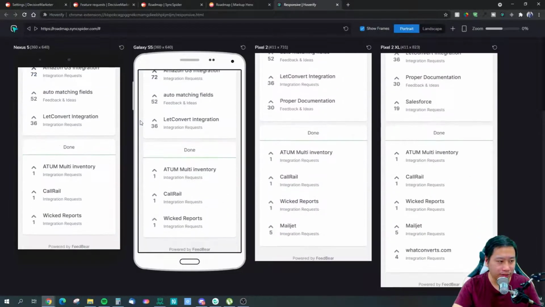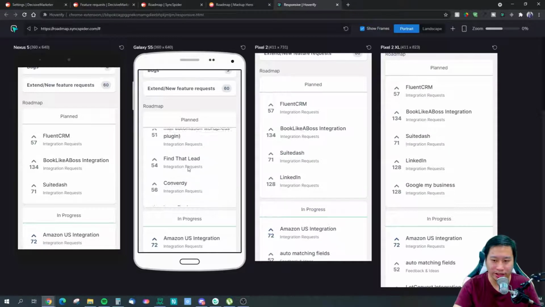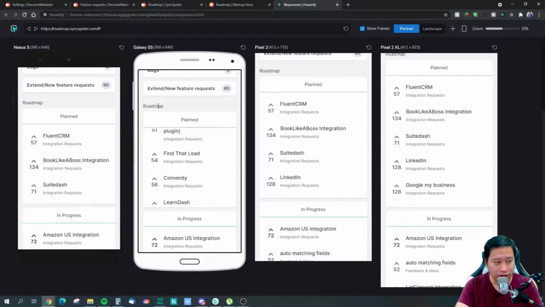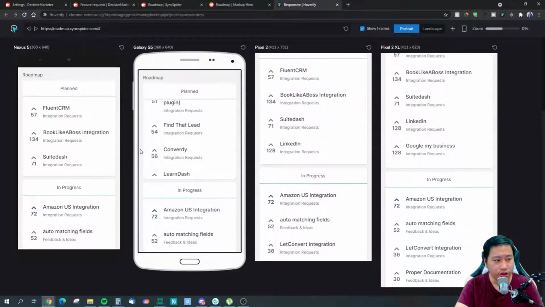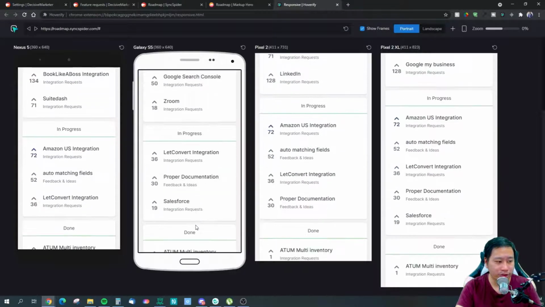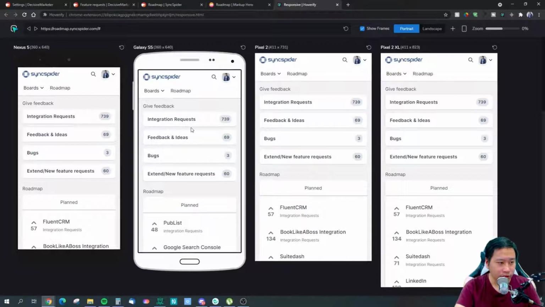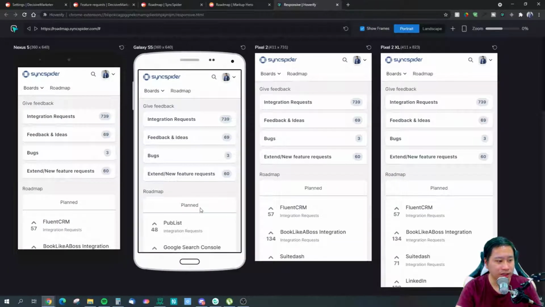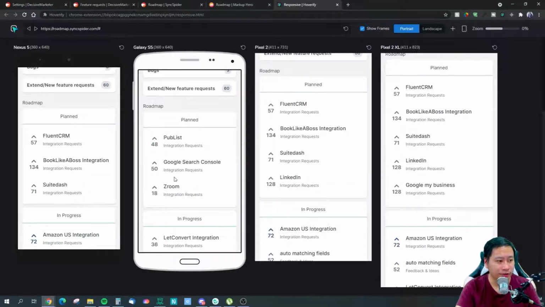One thing you can see is that my cursor is on the side, because if I scroll here, you see that I kind of get stuck here. So one thing about Feedbear that I would suggest for them is to make the roadmap section a horizontal scroll, right? So you can scroll left and right, to be able to swipe between different columns, between the plan, in progress, and done columns right here. That's something that I feel is missing with Feedbear, right? So I think the interface looks okay. I would just suggest that they do a horizontal scroll for this feature here.